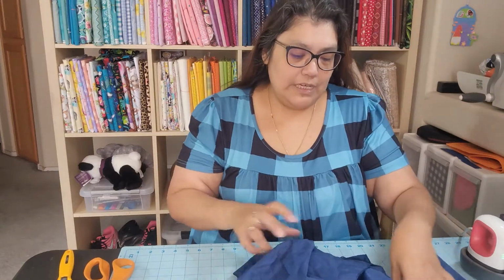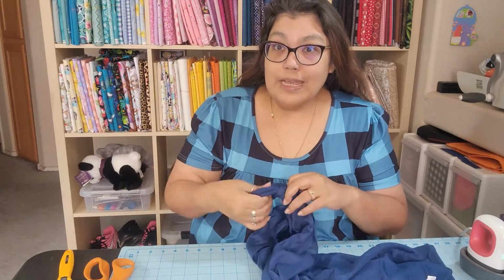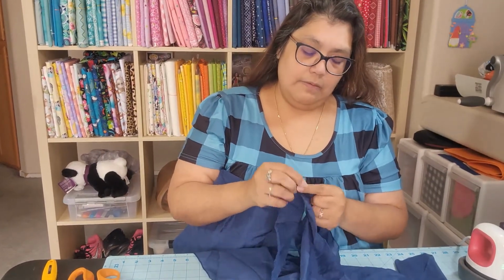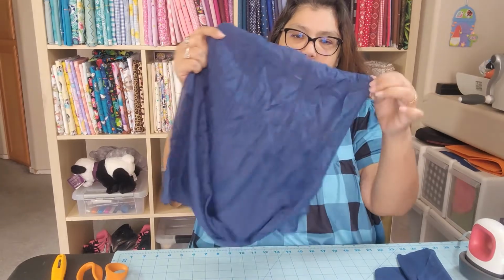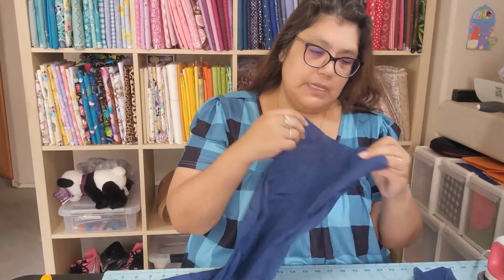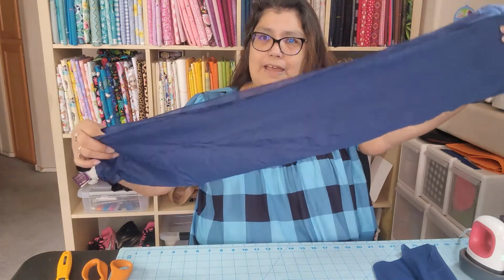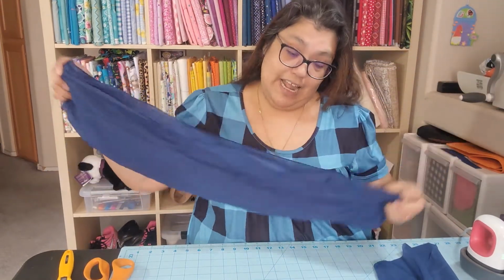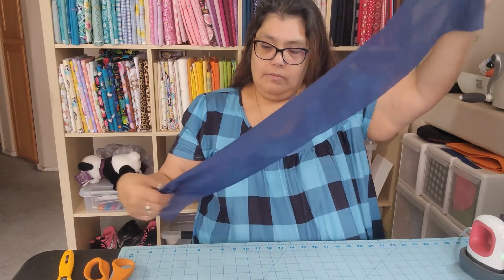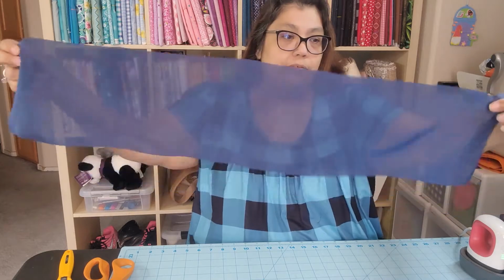So what we're going to do is take our scarf and fold it in half lengthwise, like so. Then you're going to cut the folded edge. You'll end up with two pieces, and we're going to take each piece, fold it in half, and cut that in half. So you'll end up with 4 pieces from this one scarf, and your pieces will look like this. This is after, obviously, I have ironed it.